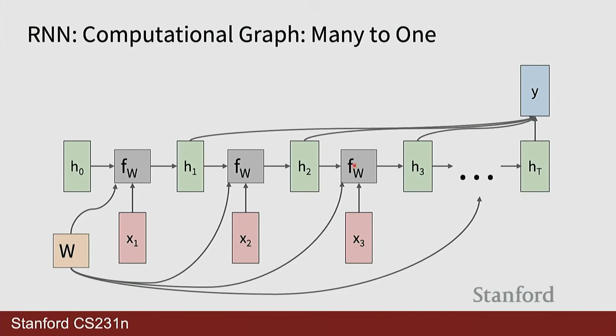In the many-to-one scenario, you'll just have a single loss calculated here. Sometimes you'll only use the final hidden state to calculate the value, depending on the problem setting. Like say you're trying to do video classification, it makes sense to use the hidden state from every step because you might have information about the video throughout the entire course of the video during classification. You can do some pooling, like average pooling or max pooling, to compute your Y value.